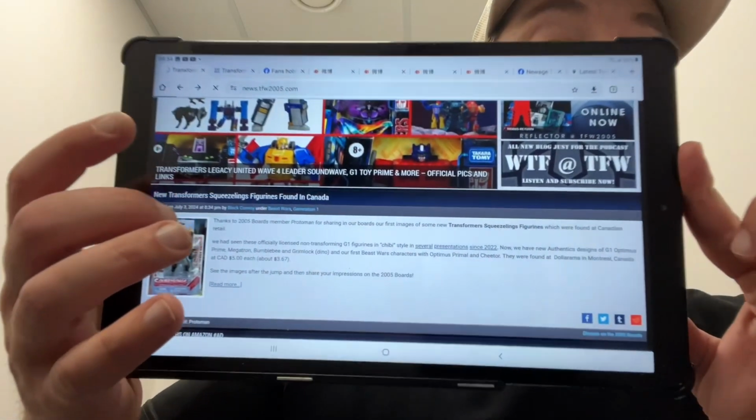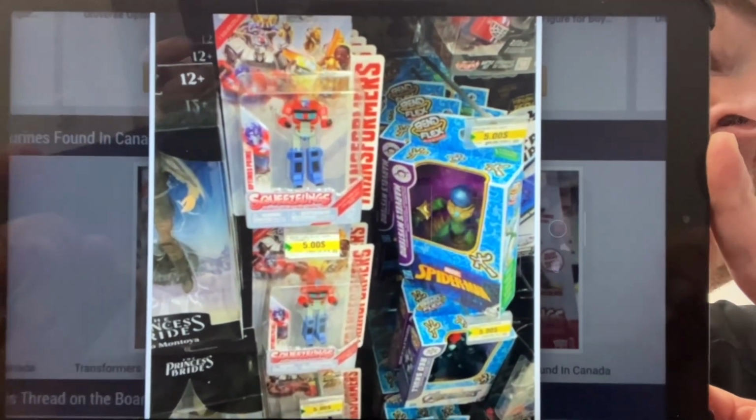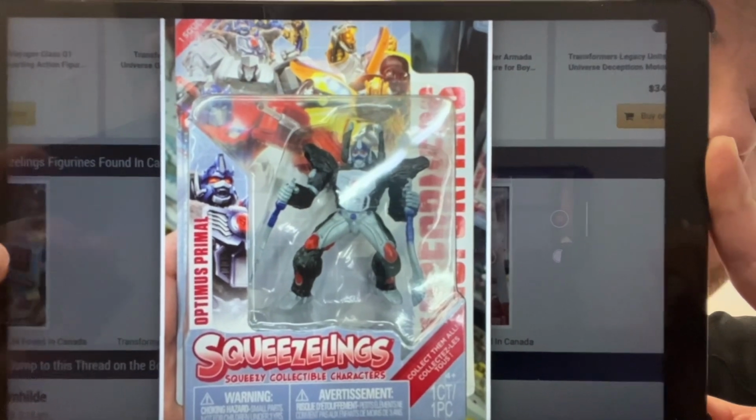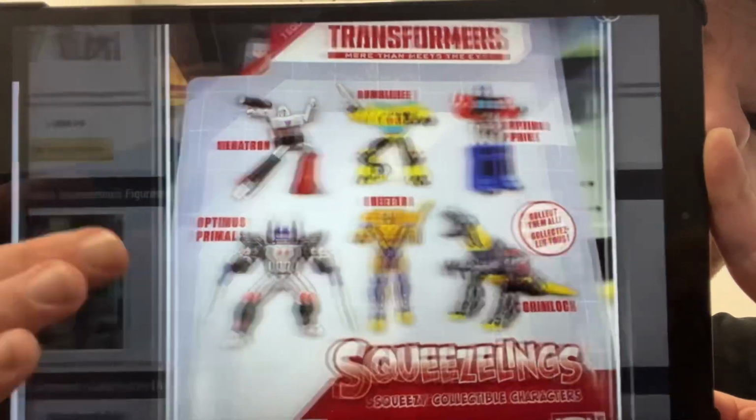They've had authentic designs of Optimus Prime and Megatron, and these have been spotted in Canada for $5, which is about $3.67. So let me show you these. I imagine these will start showing up at B&M and TK Maxx in the UK. So I'll keep an eye out for them, and if they're as cheap as what they seem to be there, then yes, again, I'll be buying them and doing some reviews of them on this channel.